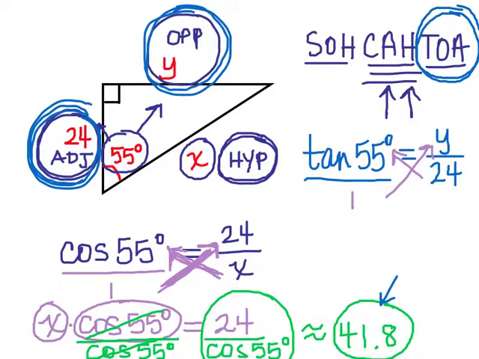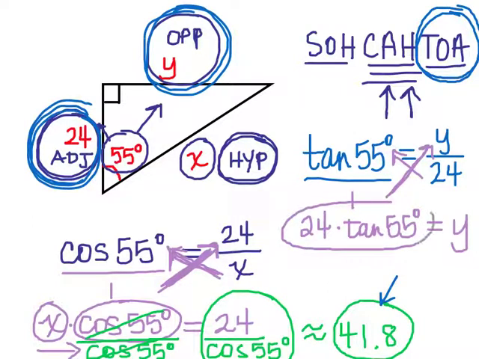And it ends up that is 24 times tan 55 equals 1 times y, which is just y. So we already have y solved for. We don't need to divide by anything like we did down in the last problem. We had to divide by cosine 55. We already have what we need to put in the calculator right here. And if they wanted the exact answer, you could just say 24 times tan 55, and that would be okay. But if they want an approximate answer of the length of that side, we're going to need to put it in the calculator.